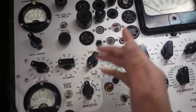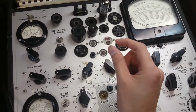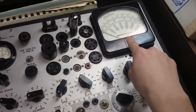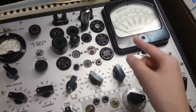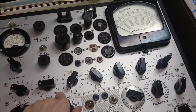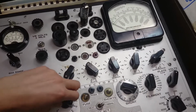So maybe the plates are still pretty far apart, but if they start coming closer, you might get leakage going through. And so you want to read this on that meter, and if the needle kind of goes wonky, then you've got some leakage going on. But I think for the most part you're expecting this needle to stay solid and not moving. So here we go. A, B, C, D, E.